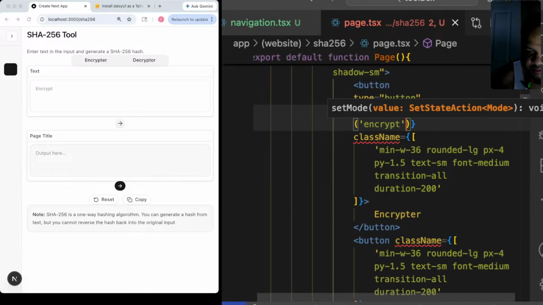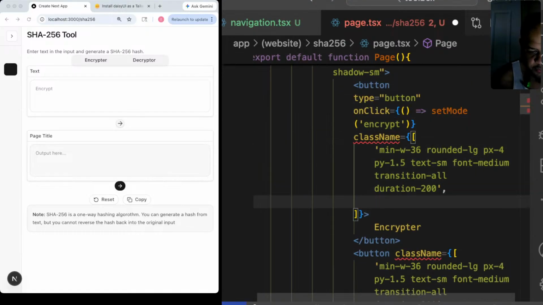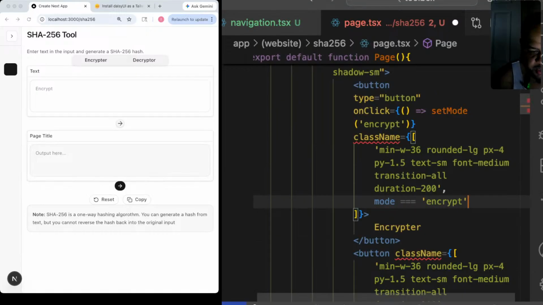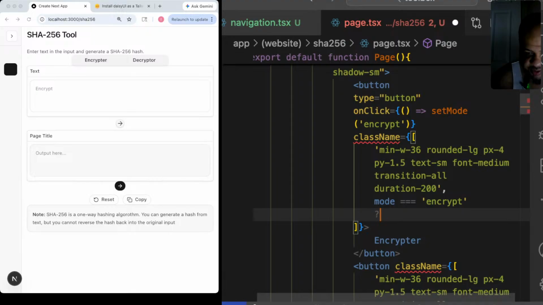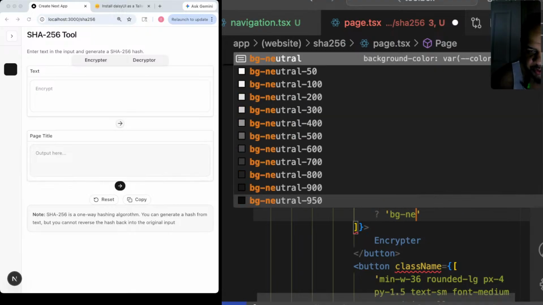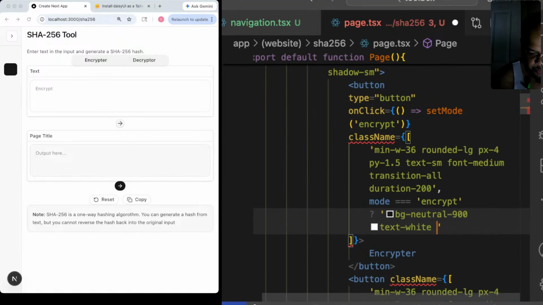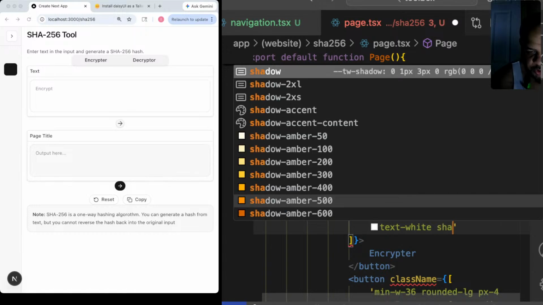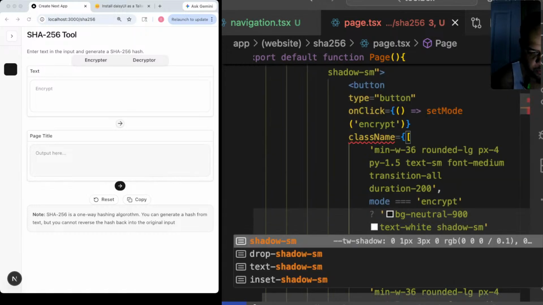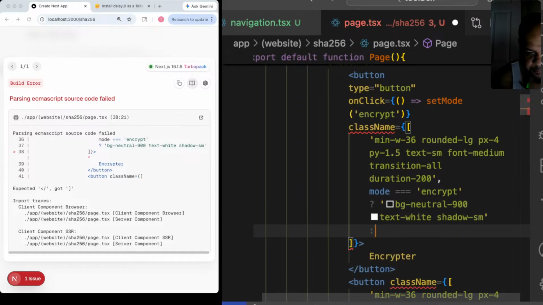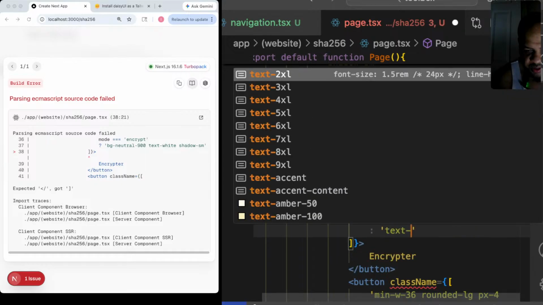and then underneath the duration, if the mode is equal to encrypt, then I want something to take place. I want the background to be neutral 900 so it is distinguished. We'll set the text to white so we can read it, and we'll go a shadow of small. Or we'll set the text to neutral.